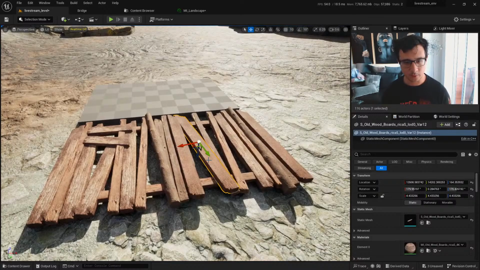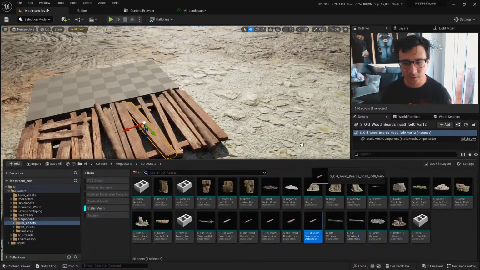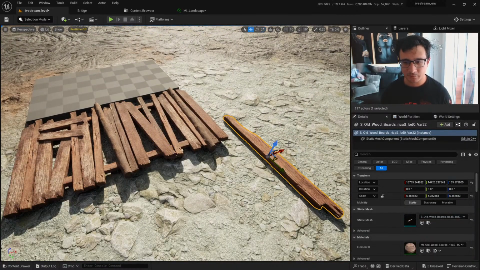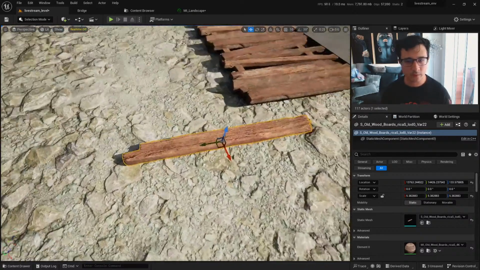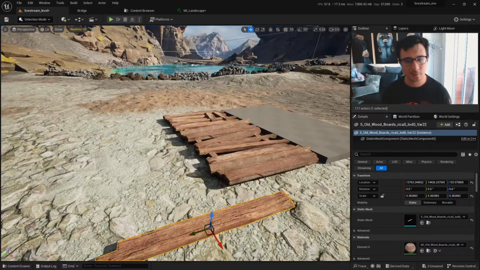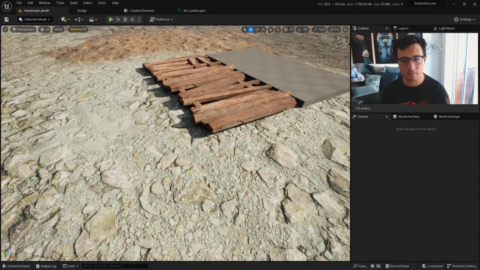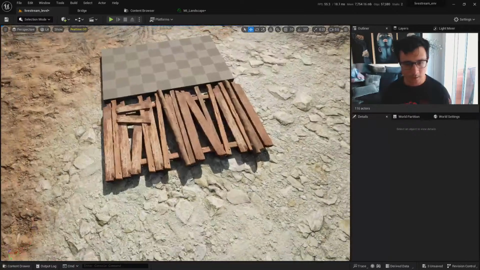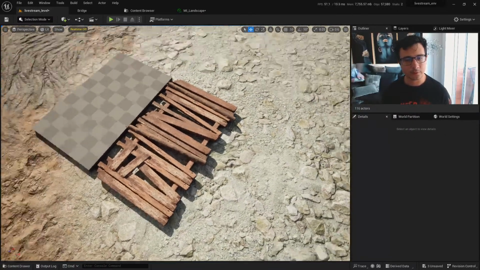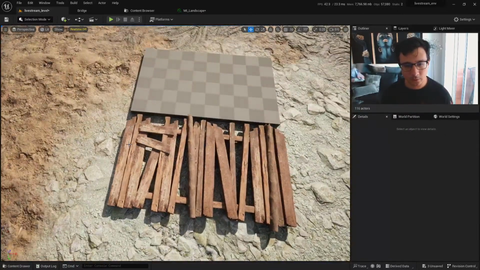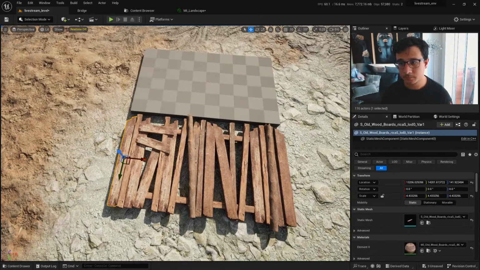So this is my module, because if I grab an asset like this and you think, well, Quixel, what do I do with this? Like, really? I need to create a whole village, and I'm not gonna do it plank by plank, right? But you can start creating those modules. So what I will do is just select all of those.